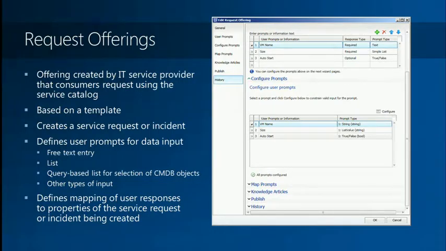Key benefit here is the person that potentially touches your service request is the person that requested it. Everything else can be automated. Emphasis on it can be automated. Whether you choose to is your choice.